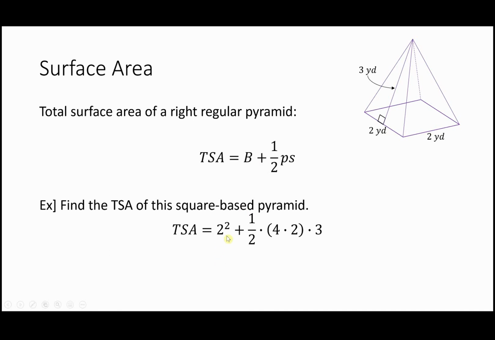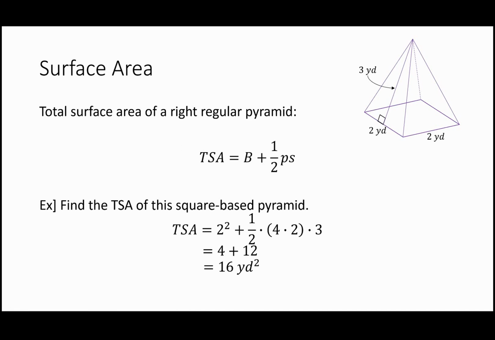The area of the base being 2 squared, 4 times the length of the edge is going to give me the perimeter of the base. That's this P value, the 4 times 2, 4 times the length of the square. We have the 1/2 factor right there, and the slant height is the 3 right here. So hopefully everybody can see pretty clearly where all of these values are coming from in the figure. And then we just simplify until we get 16 square yards. Yep, the distance unit's yards, and we have to square the units because we're talking surface area.